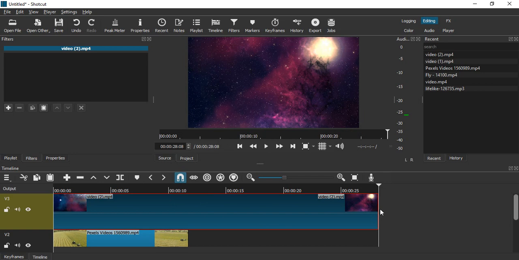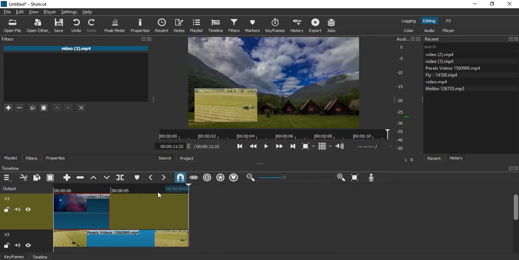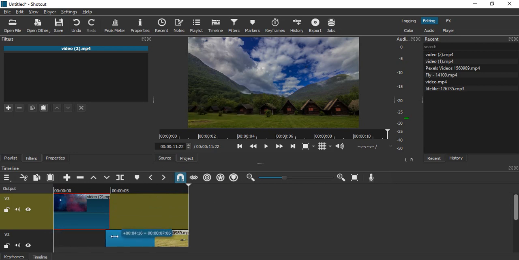Once it is brought into the timeline, you can adjust its duration. I just want to do that for some time. This video should play as the overlay, and for the other time, this video should play as an overlay. So as soon as one video ends, the second overlay should start. Okay, this is what I want. So I'm just going to adjust the durations like this.